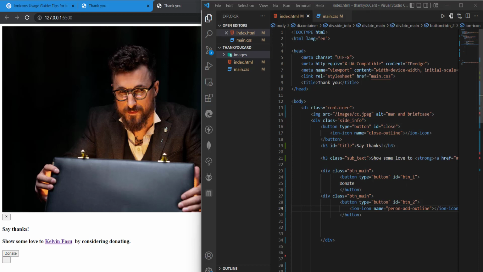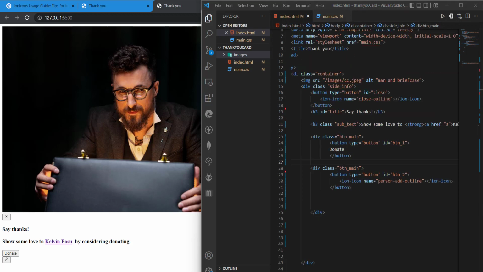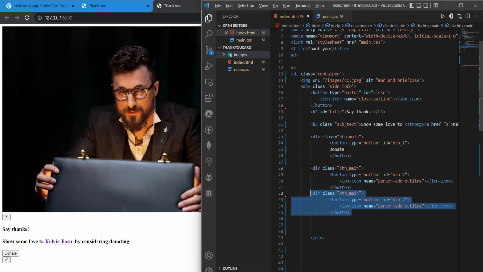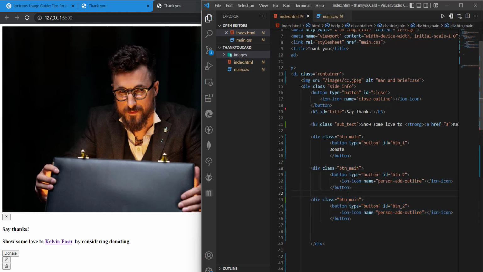My person is wrong, so person. You can see we have a person image here. Now I'm going to highlight it with Shift Alt and the down arrow key. Let me give it some space so that it reads well. I'm going to name this button 3.